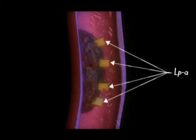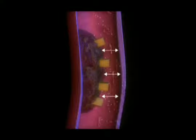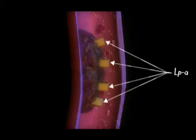Inside the wall here, I want you to see this, and I'm drawing this to scale so you can understand it. I'm going to draw this square that's connected here. Imagine a subunit of Lp(a) attached to the blood vessel wall. It's like Teflon tape, and it's further narrowing the blood vessel. And in fact, you can see we've labeled it here, Lp(a), inside, so you can see it.